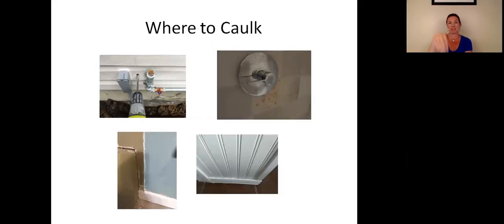You don't want the water to seep down between the tile and the shower handle. So in that case, I would use a clear silicone shower caulk and seal all of that up. Same thing for that tub spout, the spigot, as we call it in Philly, where the tub spout comes out of the wall. That too should be caulked and sealed to prevent water from getting back there, okay? Again, I prefer clear because you don't really notice it.